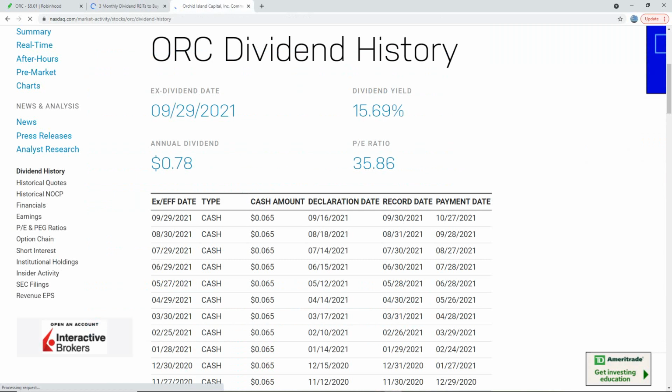That's a lot. This is the first 15% dividend stock that I'm reviewing. I've reviewed a lot of stocks, you guys know. So this is the first one. This dividend is really huge. And if you want some drip effect, you can put some money in here. If you can go with a lot of risk, this is a place that you can put a lot of money and get your 15%. By the end of the day, you can just do it for 1 year, get 15%, and take your money out and go somewhere else.